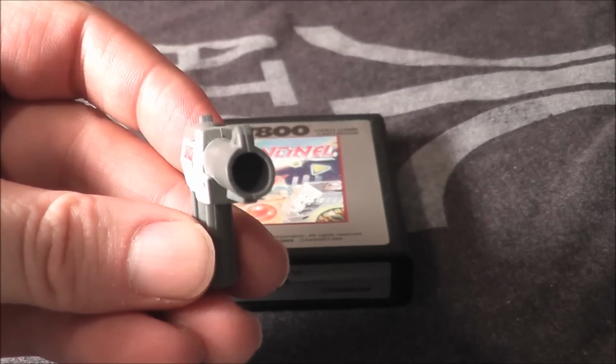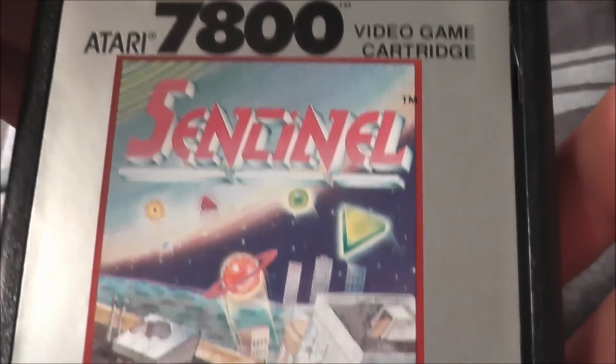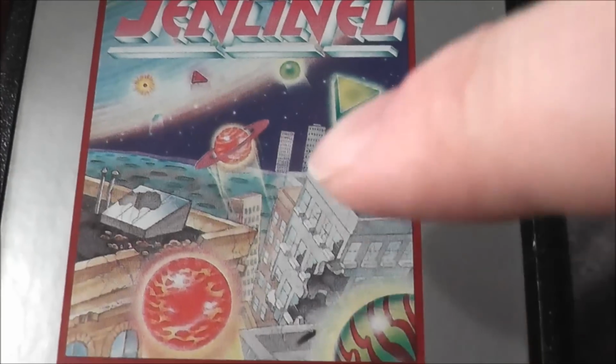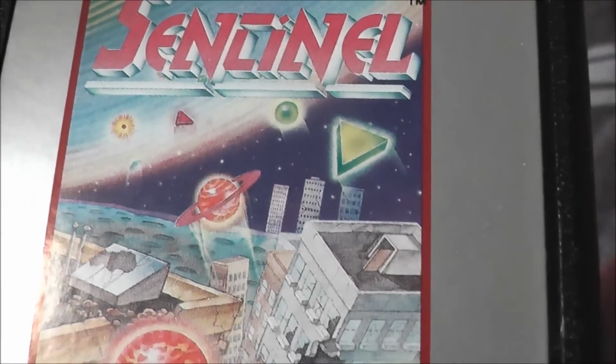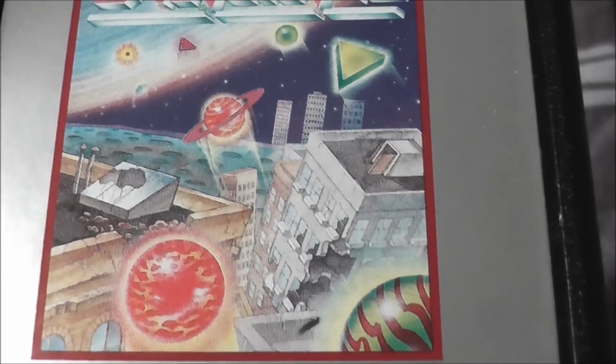The Mini Zapper is here because I'm doing a light gun game today, and that game is Sentinel for your Atari 7800, which according to the label art is about Earth being invaded by giant marbles and triangles made out of Jolly Ranchers. Great, let's go ahead and take Sentinel, pop it in my Atari 7800 Pro System, and see how it holds up today.